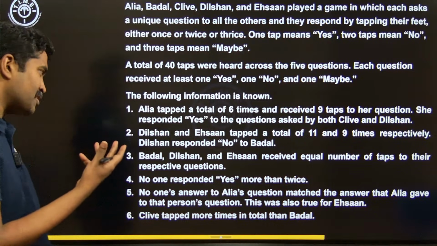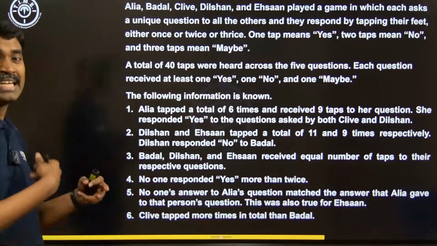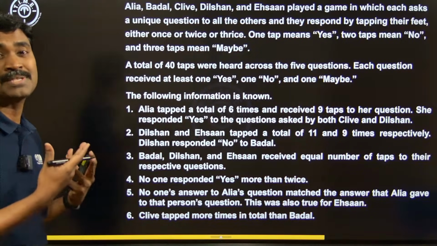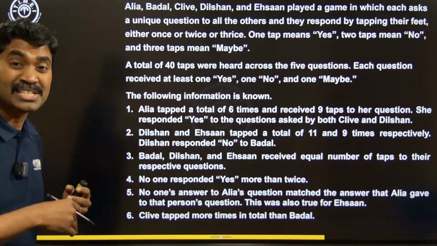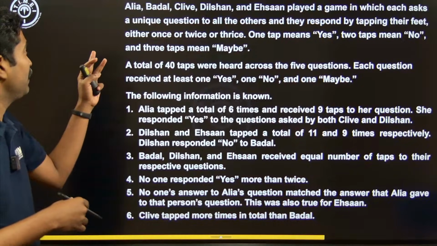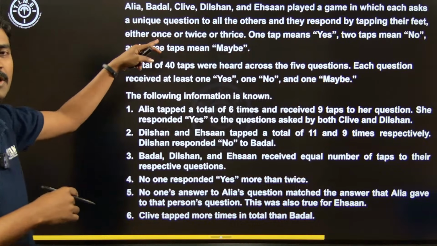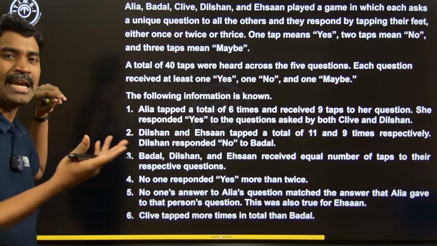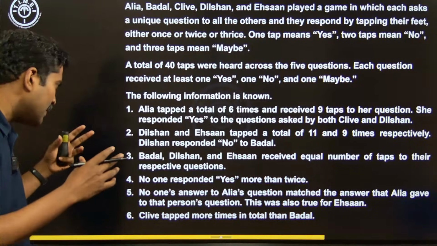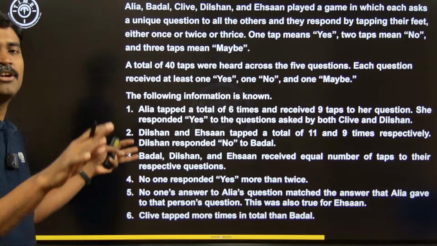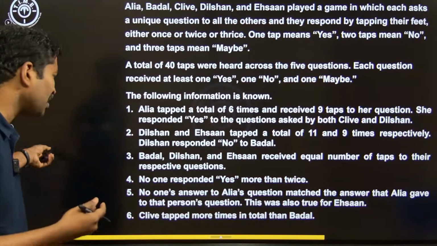What it feels like is a distribution puzzle with multiple conditions. Some are giving taps, some are taking taps. So it really feels like a games and tournament question, actually, points scored in your favor, points scored in the opponent's favor kind of a thing, right? 5 people, 5C2, I'm looking at 10 such combinations. A, B, how much did A give to B? How much did A take from B? How many taps given? How many taken? A to C, how many given, taken? A to D, how many given, taken? It feels like that games and tournaments kind of a puzzle. I fill up the table, given, taken, and maybe I could do it. But there are a lot of conditions.